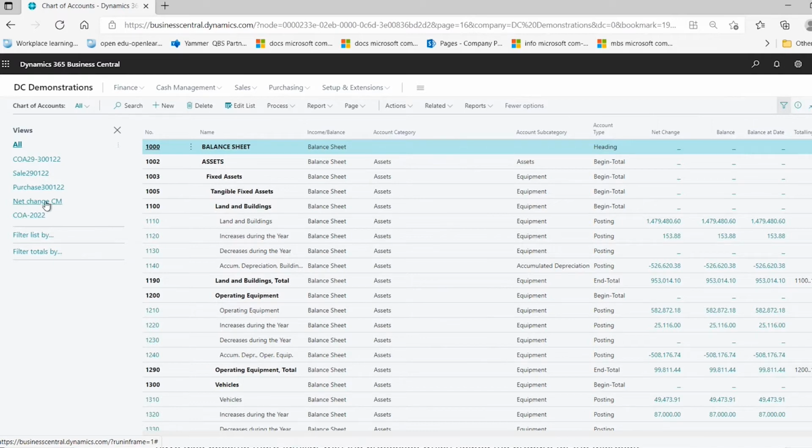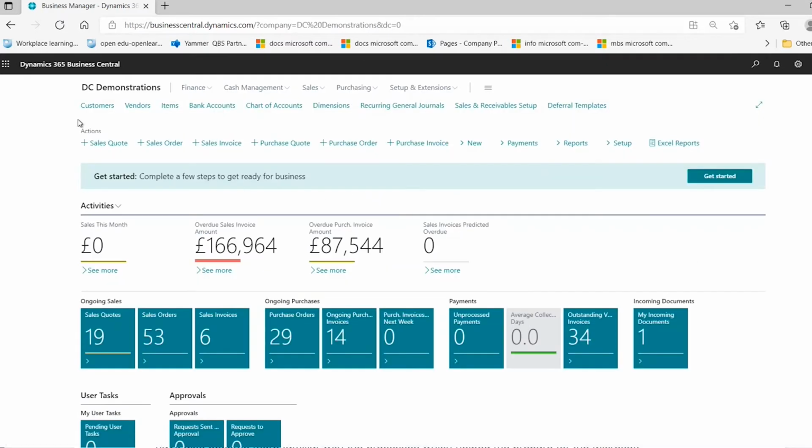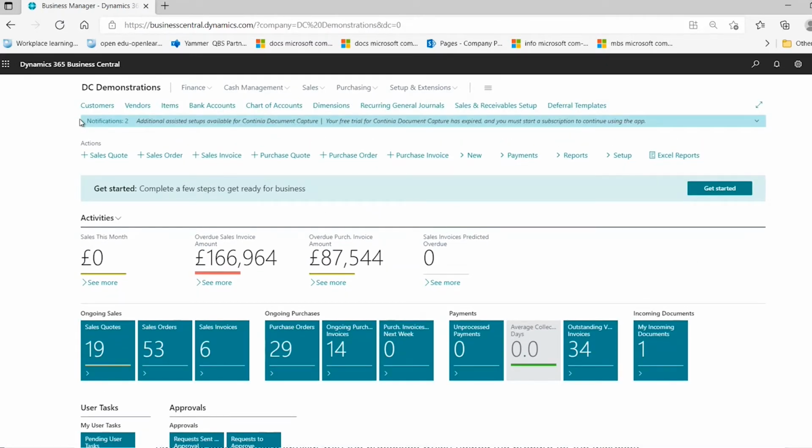So here I've got net change CM for current month, and it's looking at obviously my date filter being October because that's the month that we're in. So it's looking here at current month, which is filtering purely for October, so therefore the transactions will only be between the 1st and the 31st. But that means I don't have to change the date filter every time. So yes, I particularly want to look at a period of time, but I don't have to put the filter on. So all I've done is just filtered by CM. So we'll look at current month. So really nice feature, means that you don't have to do all of those extra pieces of work every time.